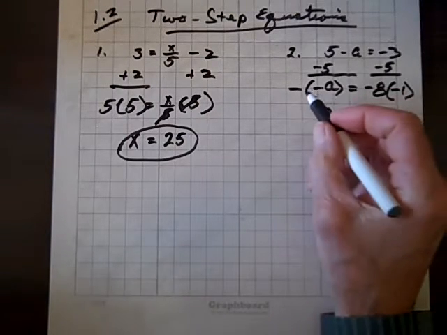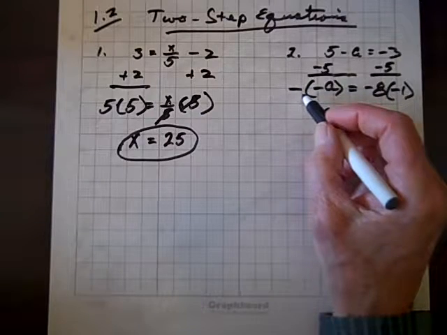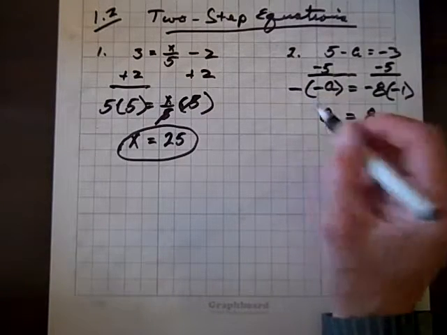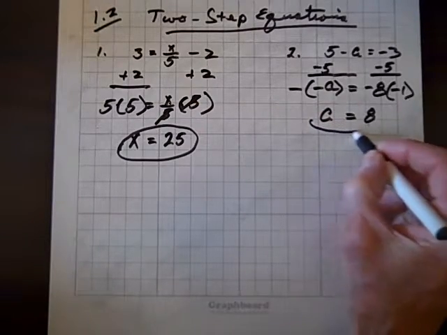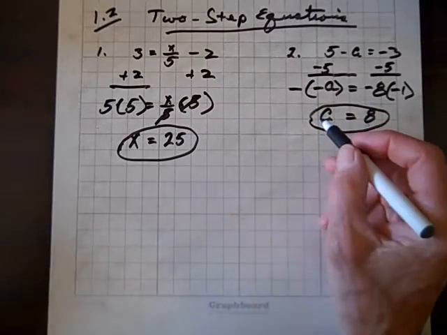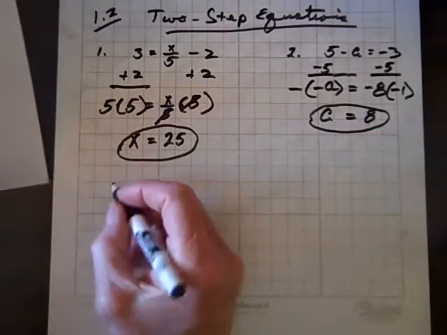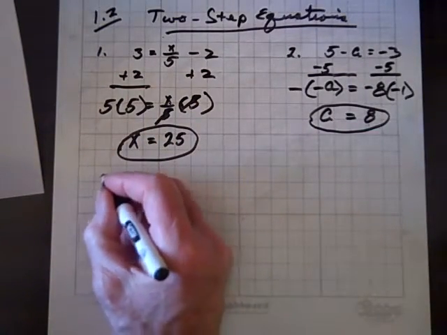And you might say, where's the negative 1 here? Well, the 1's understood. I just need to write down a negative in front of these parentheses. And there's our solution. So let's do one more. 3.